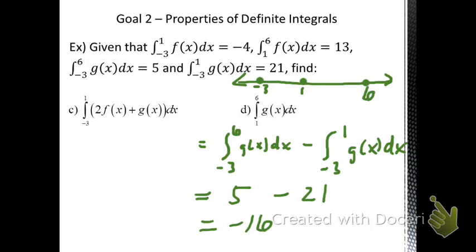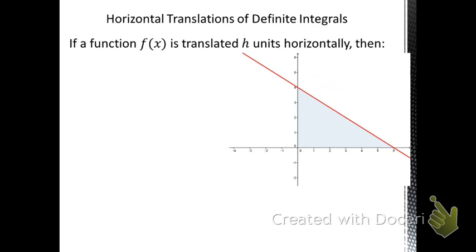And that thing that I'm going to try to show you is what happens if you have a horizontal translation and then you have to take a definite integral. Okay? Now you see a graph that we have taken before, and I'm going to say that I translate that by a certain amount horizontally. Let me draw that real quick.